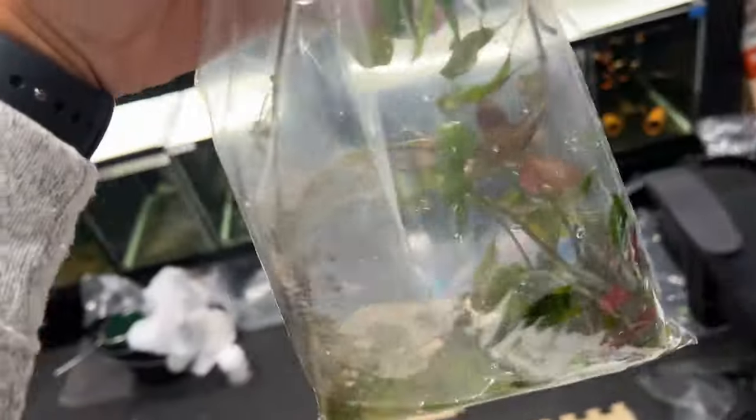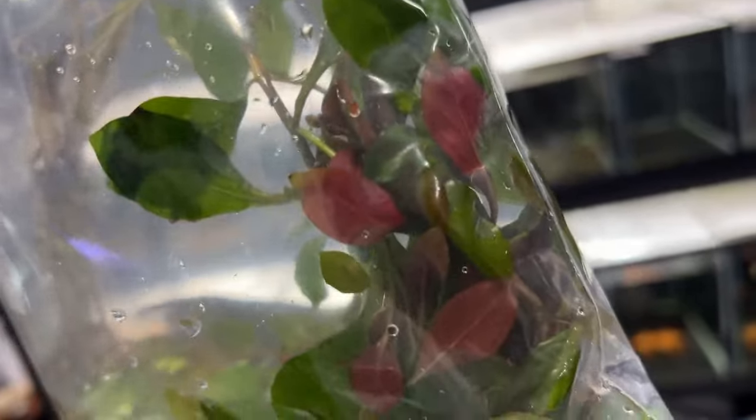We got one other thing — we've got some more Rotala, but this is an ember flame or something. The top is nice and red. I'm going to put one of them in the Iwagumi tank and one in a different tank, just to spread my chances so they don't both die. Just as with new plants, you are going to experience some melting. What I always do is fish out the dead leaves and leave it in there until I feel like it's completely gone. I've had pretty good luck with the regular Rotala before, so this should be somewhat similar.